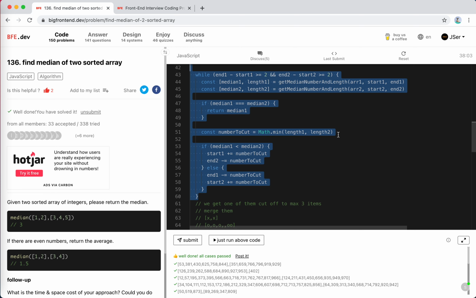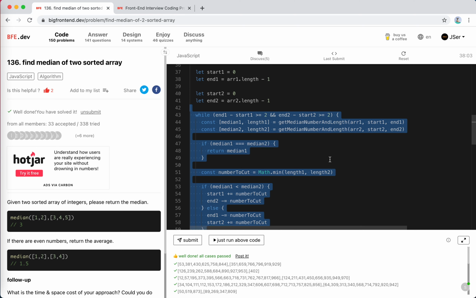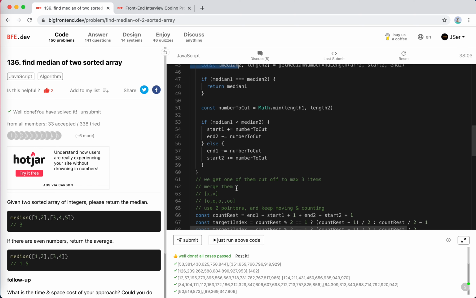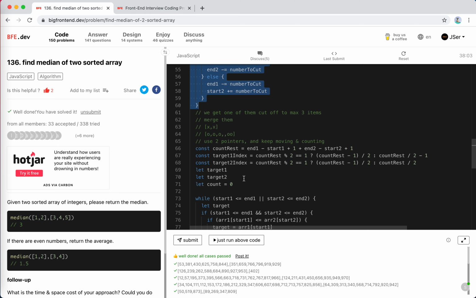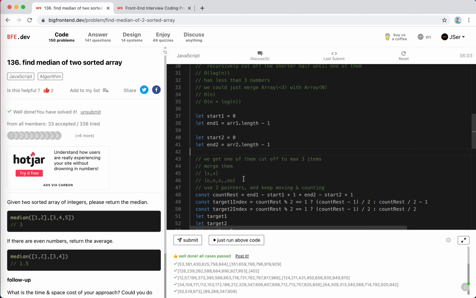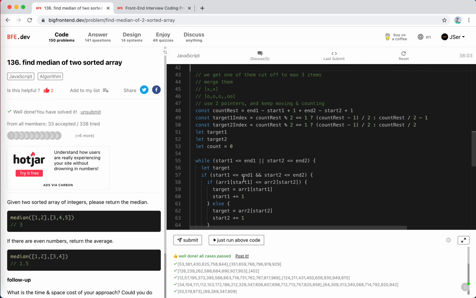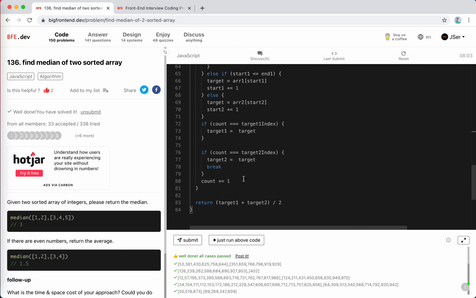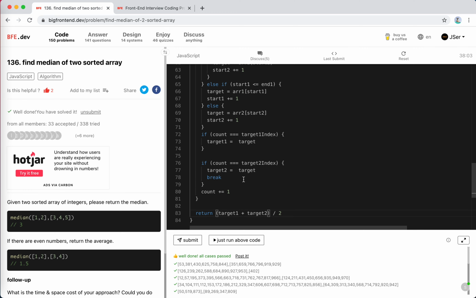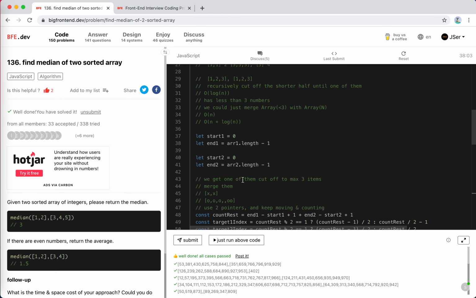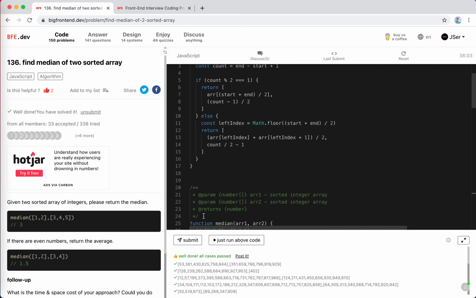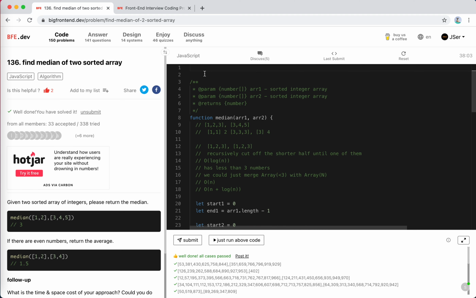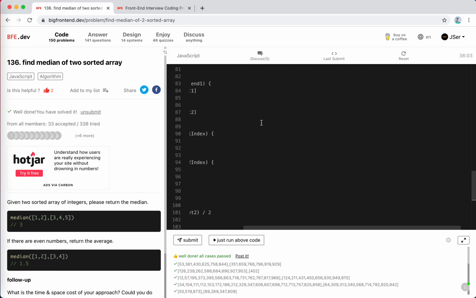Okay, how should I do it? Okay, I will do the count here. I submit it. There's no need to get the median anymore, right? Okay, I know what to do now.